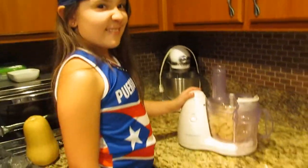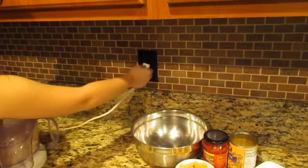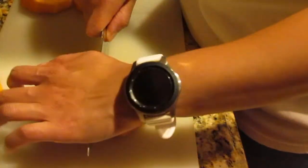This is not plugged. It's not plugged. Blooper. Is it hard to cut that? Yes. I can tell because your hands look stressed.